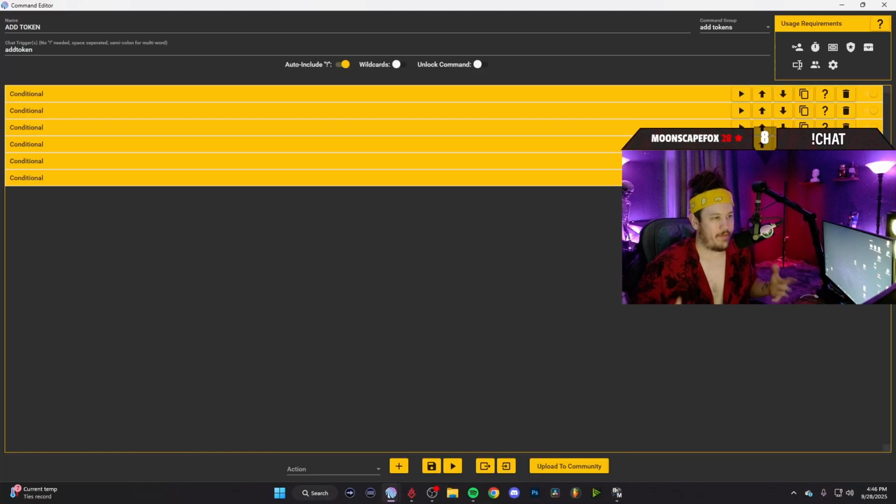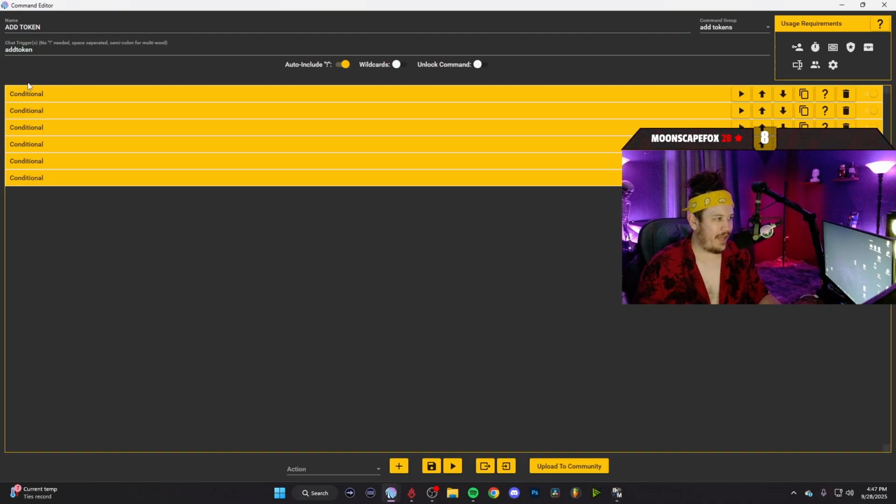I showed you my inventory items, and I showed you that there are 6 of them. And as you can see, there are 6 different conditional actions here. Each conditional represents its own token from that list. This is going to be the first one from the list, second one, all the way down to the 6th one. Think of it like a shopping list. I'll explain further in detail later on in the video.